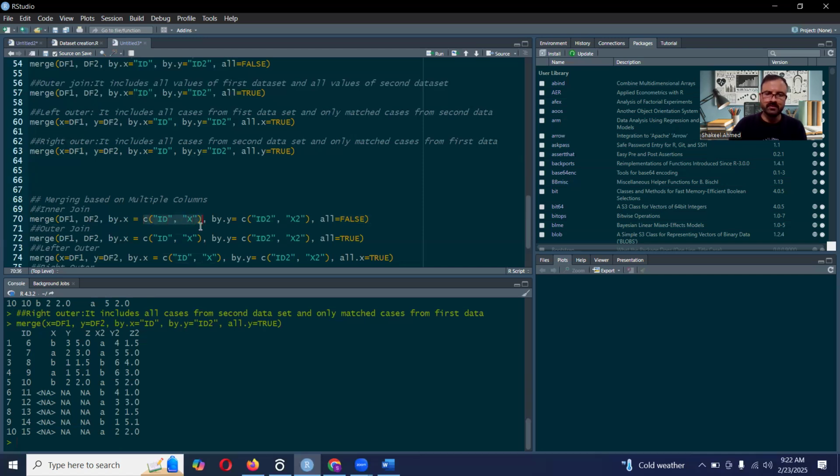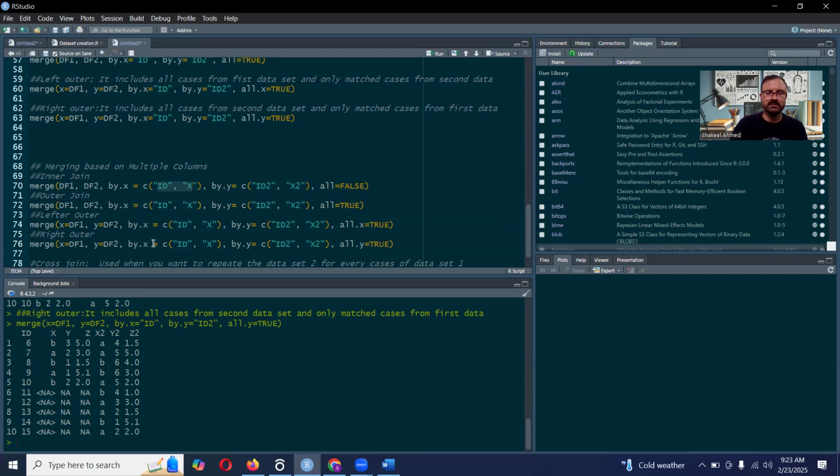For example, in this case we have the ID variable and then X, where X is some kind of outer identity. For example, we have one mother and her children. The mother can be the same for different children, so we keep these two identities: the individual child's identity and the mother's identity. Similarly, we have the same two IDs for Y. So we can do all these mergings again.